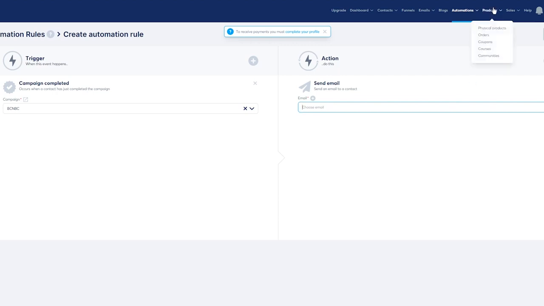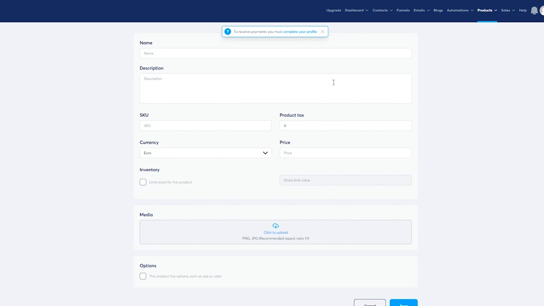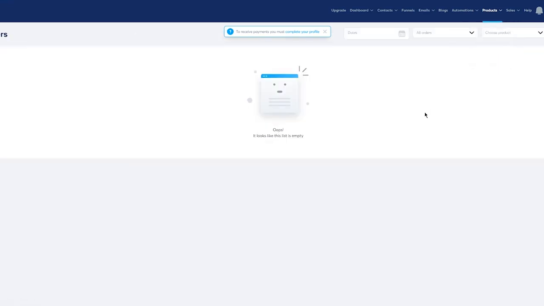Now moving over to products, this is the section where you can actually do a little e-commerce, okay? So you can add products by yourself, and once you do this, you can actually market those products through the funnel or the email campaigning. And that is also a great way to proper e-commerce settings. And this is what Systeme.io is good for. You can also enhance your e-commerce skills over here, and whenever someone orders your products, all those orders will appear over here, etc.